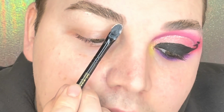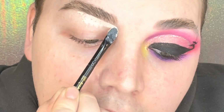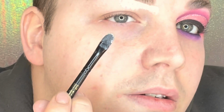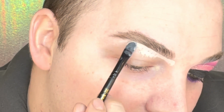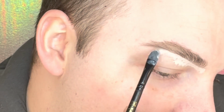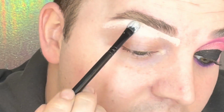So literally just along here, along the front, and then we're just going to rest under the eye. You can see, and then it just highlights it, and especially makes your eyebrows look fuller.